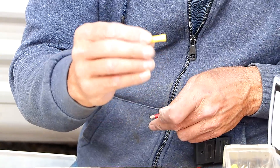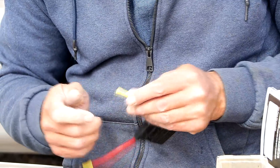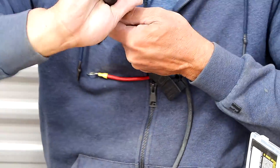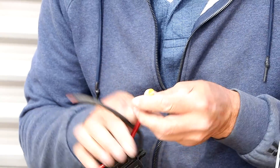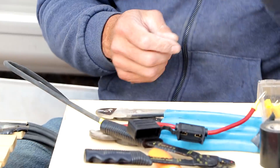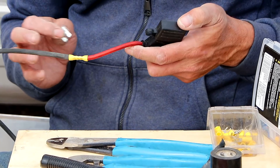Now I'm going to use this end — this is a splicing connector. I'm going to stick that end in there and hook it to this wire. I'll put that end in there. This is just a small blade fuse, but the proper amp size will slide in here. You close it up, it's nice and sealed. Your wire is now protected.